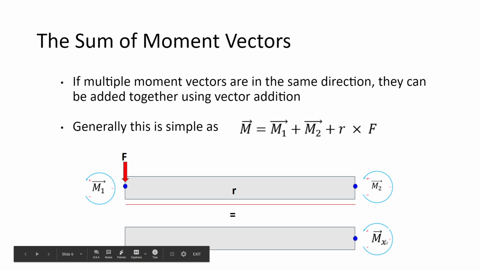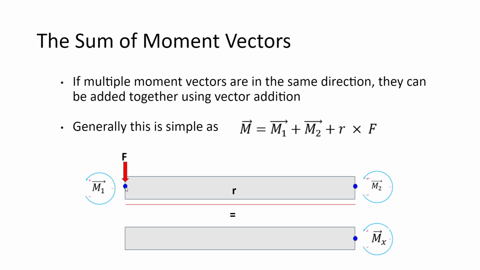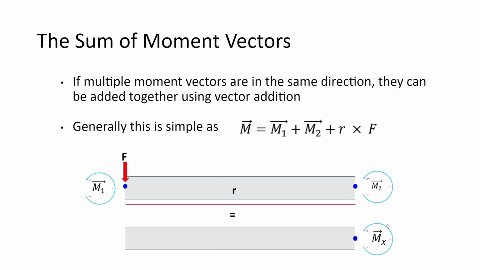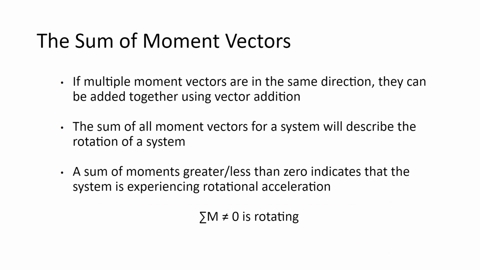B. Now the resultant moment would be different if we calculated it down here at point A, because in that scenario, the perpendicular radius to the force would be 0. And so we would not have our r cross f, because our r cross f would be equal to 0. And so the resultant moment at point B is different than the resultant moment about point A, but we are able to calculate resultant moments of our entire system. And if our resultant moment is equal to 0, we know that our system is not rotating, whereas if it is not equal to 0, we know that our system is rotating.